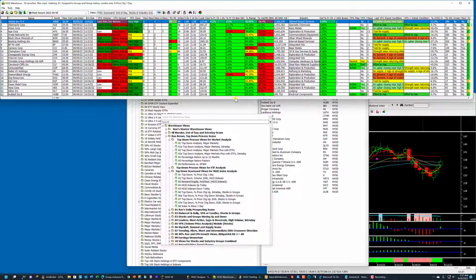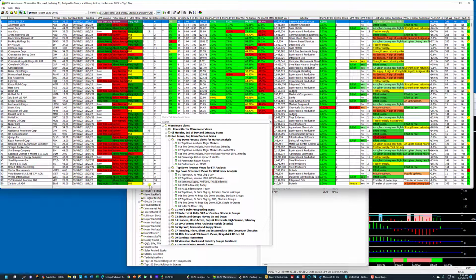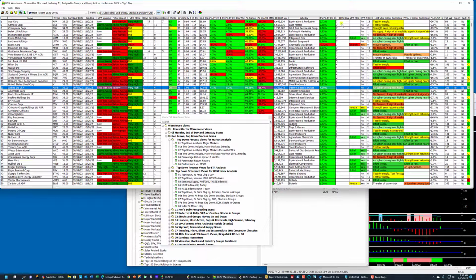And I'm just going to go to the end of day scorecard. Bring up the spectrum analyzer, and you can see that this group is clearly dominated by exploration and production, integrated oils, steel, and so on, but primarily exploration and production.